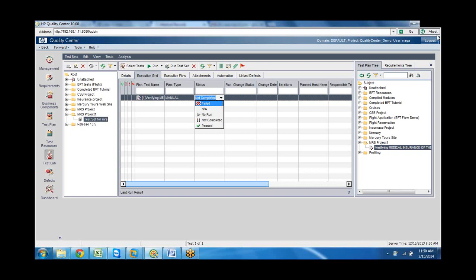Welcome, no problem. Hi Naga, this is Sridevi. Could you please show me again how to move from test plan to the test lab? I will do that. So before doing that, let me do one defect, then I'll create one more test case and move it to the test lab, and we'll complete the session for today. See, if you understand this, I'm telling you, this is the crux of everything. If you understand this, you're a master in QC.